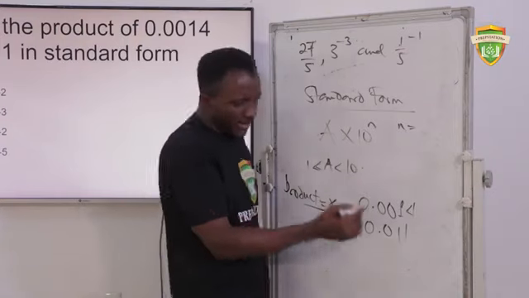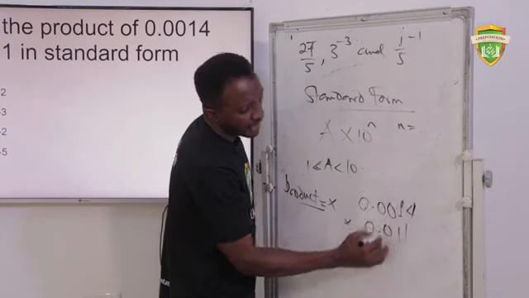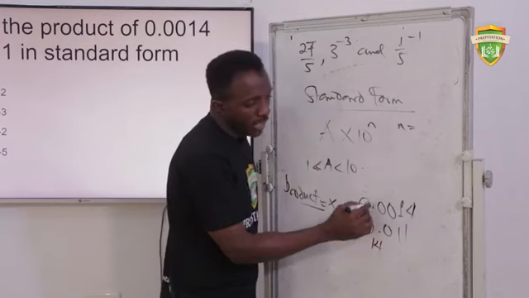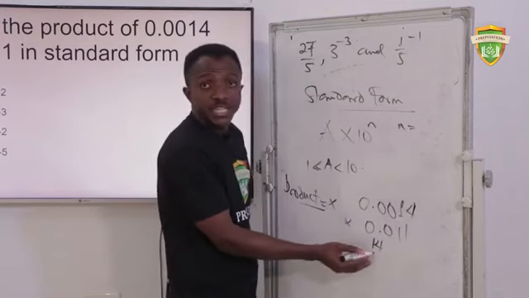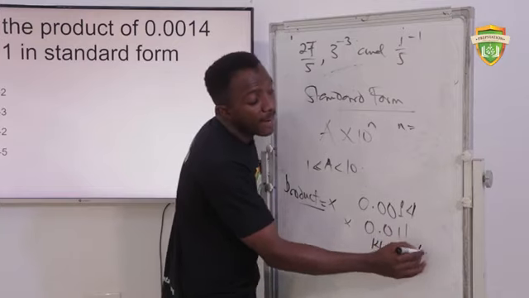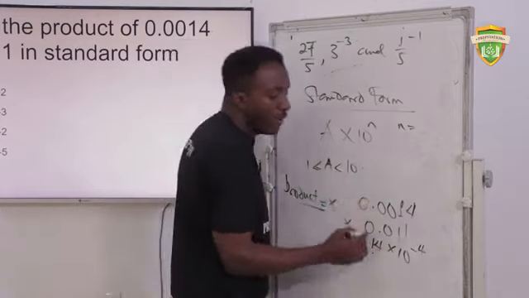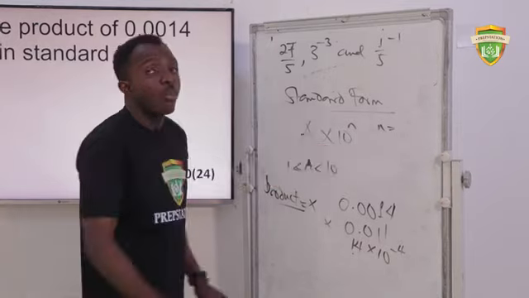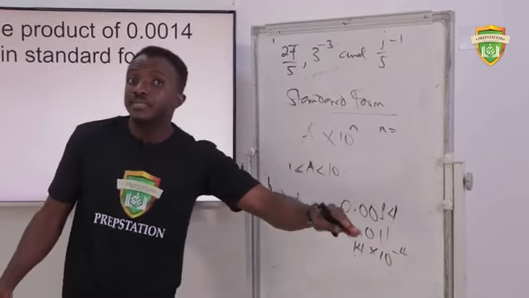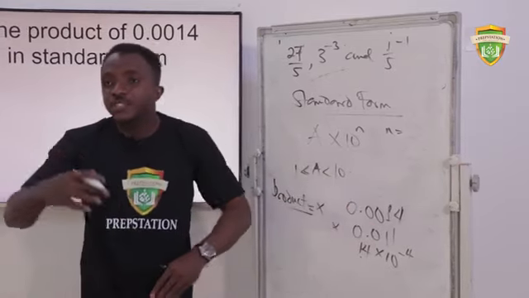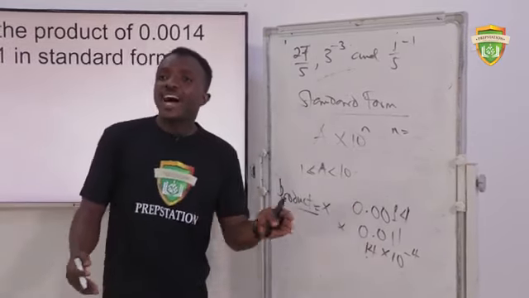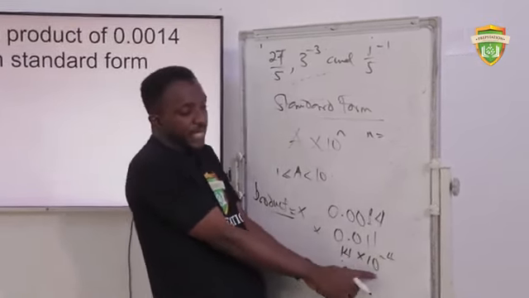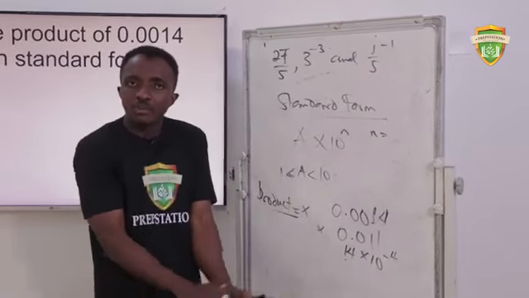Or we just get a number, not even standard form. Let's go. Let's have this. 14, if we move the decimal point 4 places, 1, 2, 3, 4, we're going to have 14 times 10 raised to the power minus 4. Please take note of that. When you are moving decimal points, the power becomes negative as you go to the right, while it becomes positive as you go to the left. Take note of that. So we'll move 4 places. So that leaves us with 14 times 10 raised to the power minus 4. I hope this is clear.